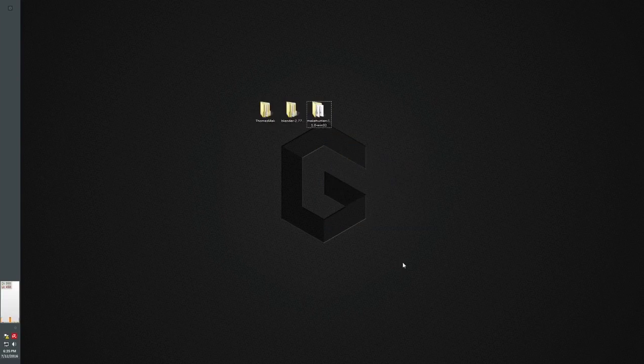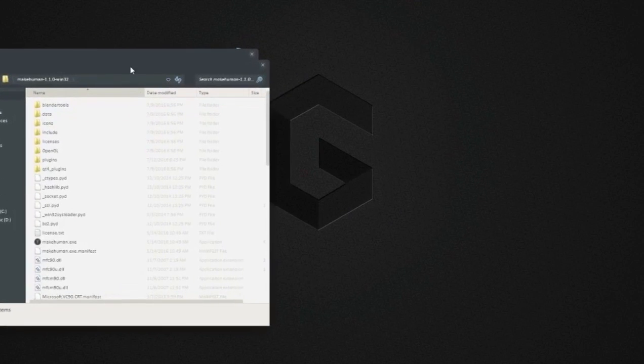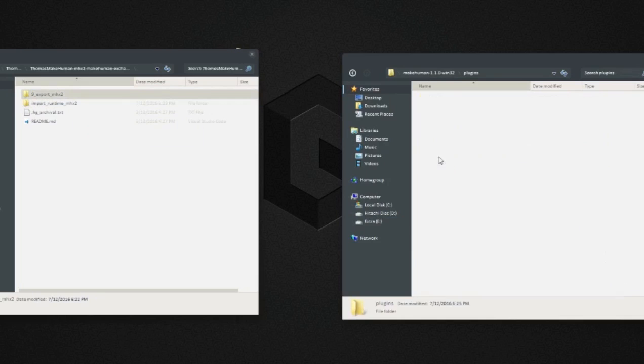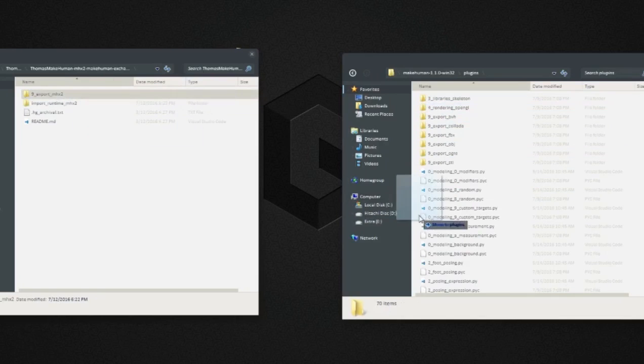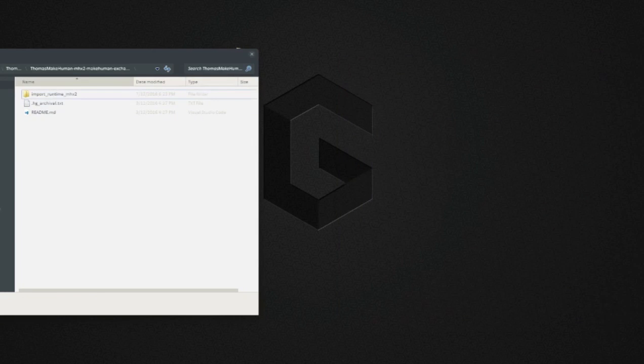But anyways, enough of the disclaimers. First off, we need to throw some plugins into these folders. So let's go into MakeHuman first. We want MakeHuman to export to the MHX2. So this is import. We need export. So under MakeHuman, let's go down to plugins and just simply drag and drop and move with Explorer. And now we're done with MakeHuman. That's all I had to do.